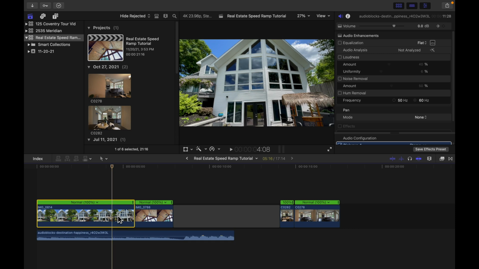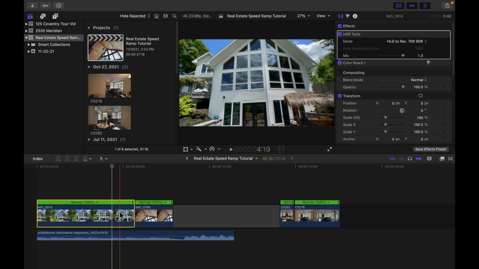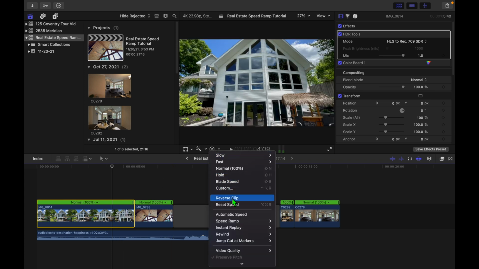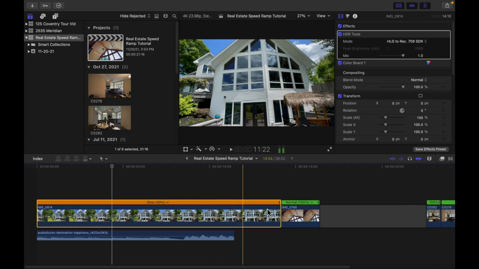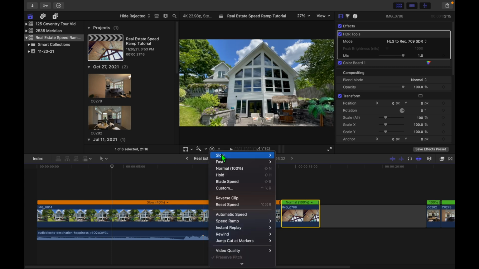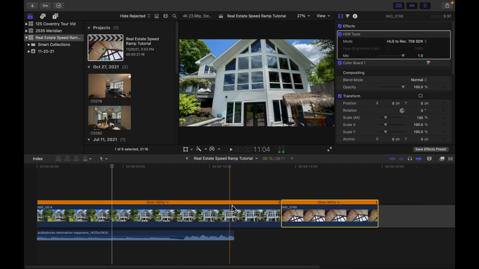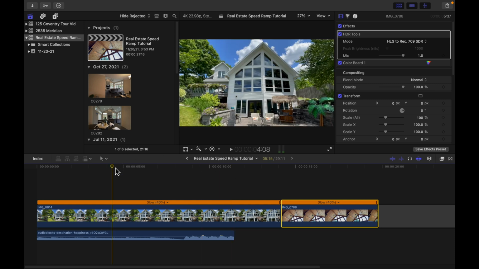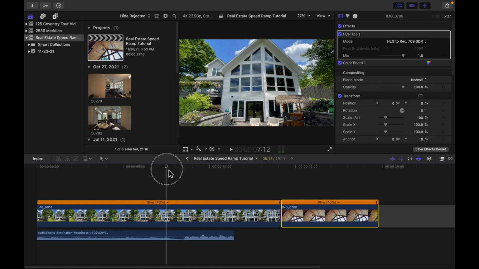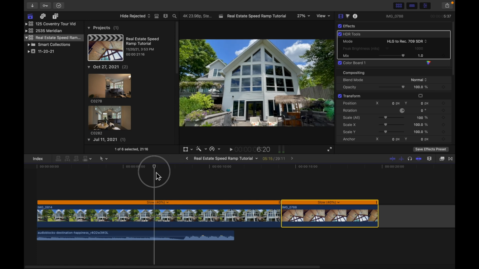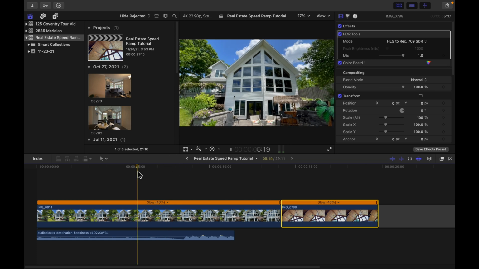happen. So what I'm going to do in Final Cut is both of these clips were shot at 60 frames per second and we're in a 24 frame timeline. So we want to slow those down to give it a nice creamy smooth feel. And Final Cut has automatic speed, which is going to do the math for you. So we've slowed these clips down to 40% speed. Now I want to start my speed ramp right about here where the music buildup begins.